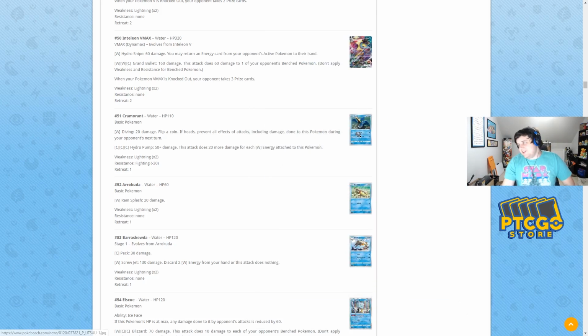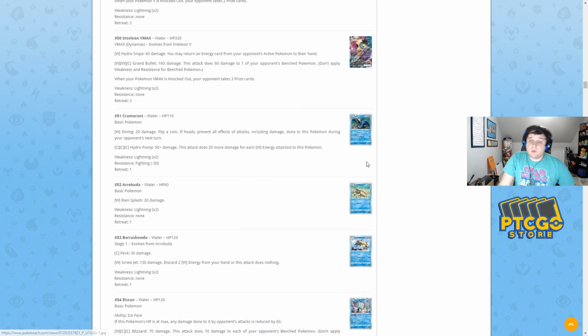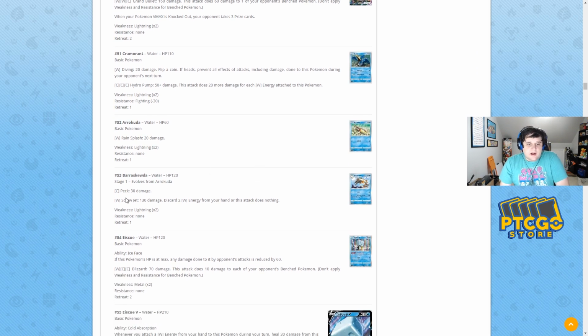mid-tier bulk. This is like a bulk card that you might dig out at some point to use as a one-of, as a 1-prizer in your Frosmoth deck, but that'd be about it. Alright, Screwjet 130, discard 2 water energy from your hand or this attack does nothing. So pretty efficient attack, 130 for 1 water, but that effect of needing to discard 2 water makes it pretty bad, I think. So I'm going to go with bulk on this guy.